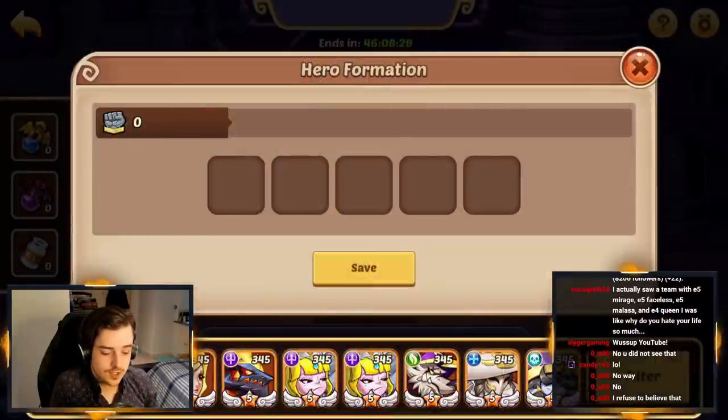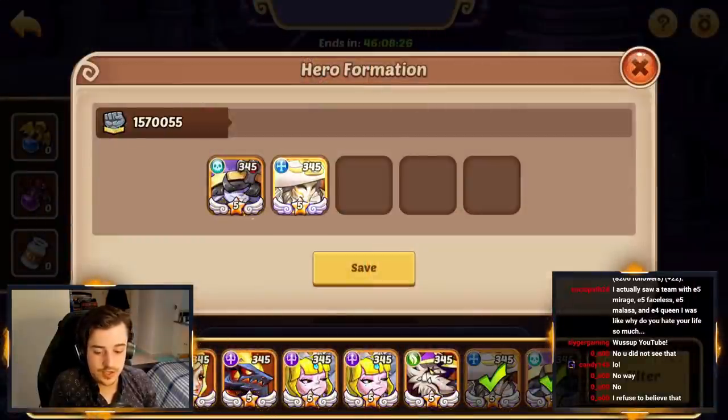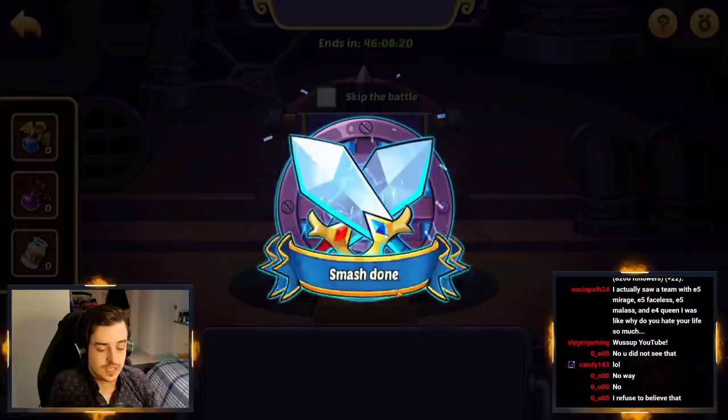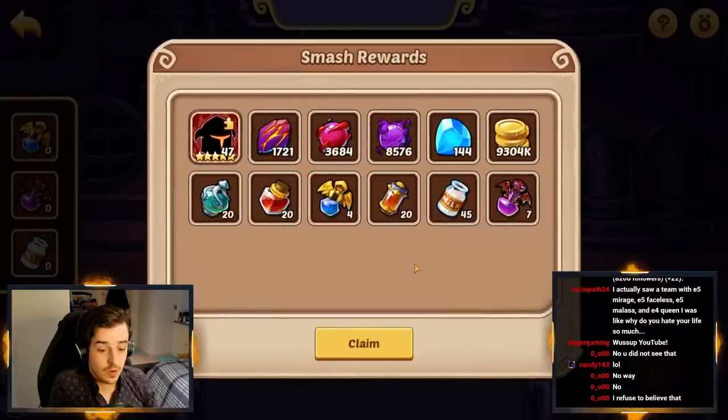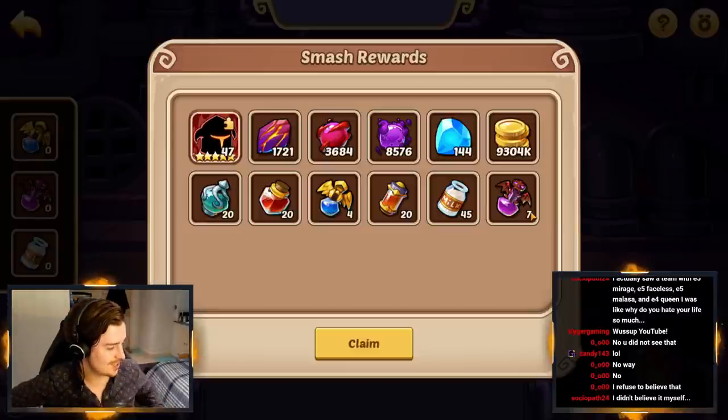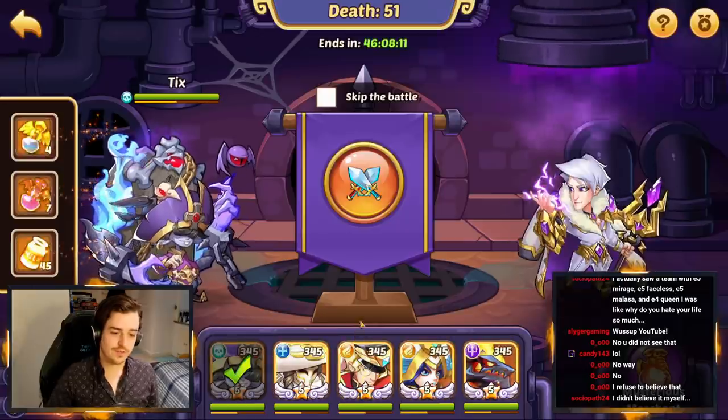So let's go, guys. Let's drop it in. Tix, Sherlock, Russell, Ada, and a Drake. Let's high roll, guys. That's what we need. We need that high roll. Let's save him. Let's bring it. Ooh, 20-20-20 and 7 demon potions. Nice! This could be it, guys. We've got a good feeling about this one.